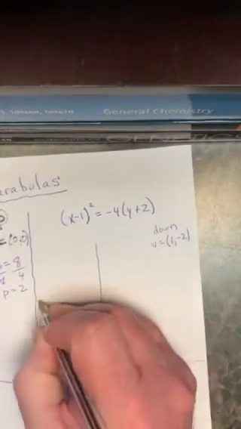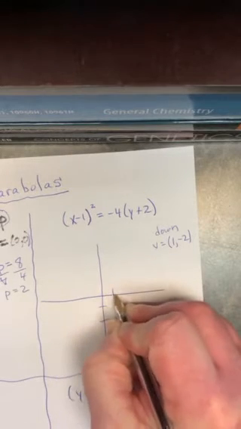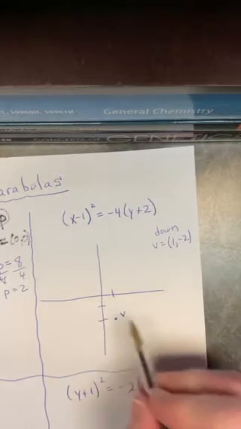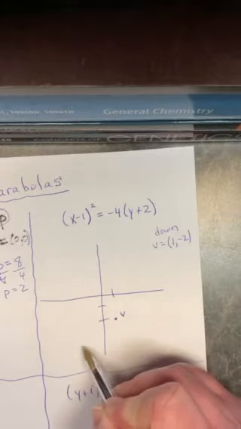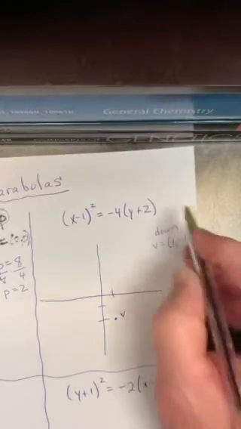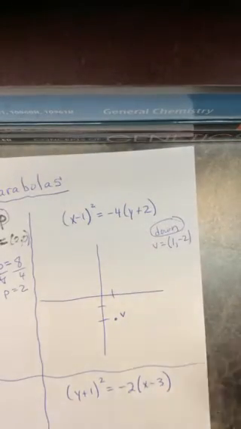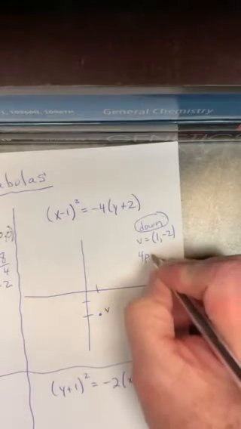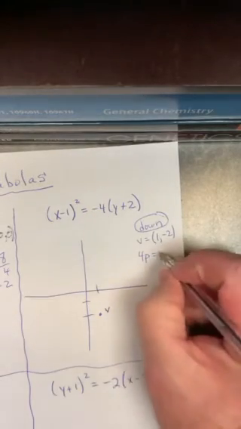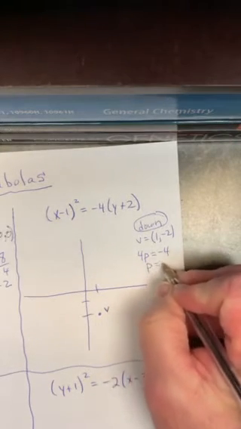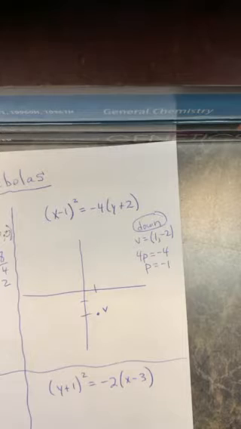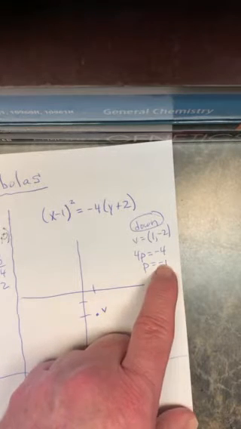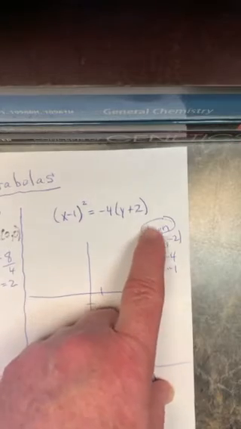So my vertex is at 1, negative 2. So I'm going to draw a picture. I'm going to go right 1 and down 2. That's a V for vertex. I know that there's my vertex at 1, negative 2, and I know that the parabola I'm about to draw is pointing down, isn't it? We've already said that. How far down am I going to draw it? Well, every single time you take 4p, that's your formula, set it equal to whatever that coefficient is. In this case, -4. We end up with p equals -1, right? Because you divided by 4 to get p by itself. Oh, I have a focal point that's located -1. It's negative because it's 1 unit down from my vertex.